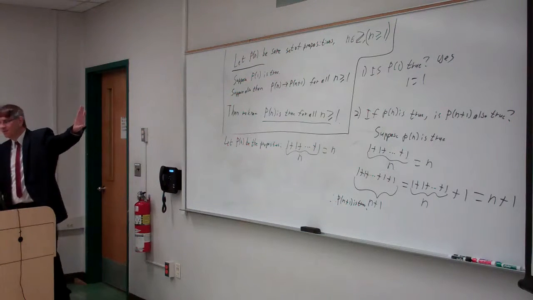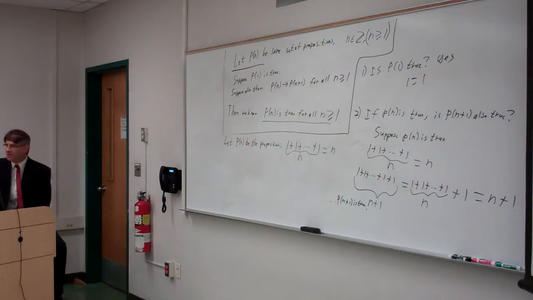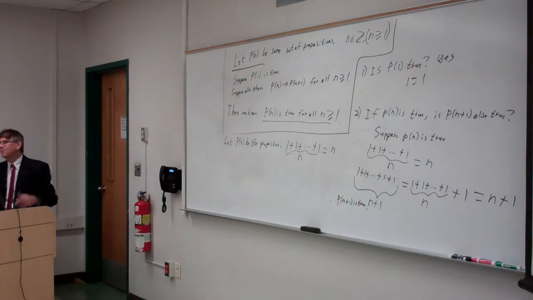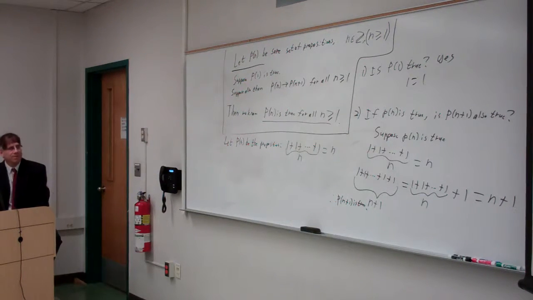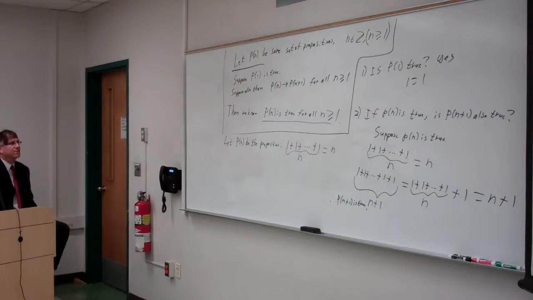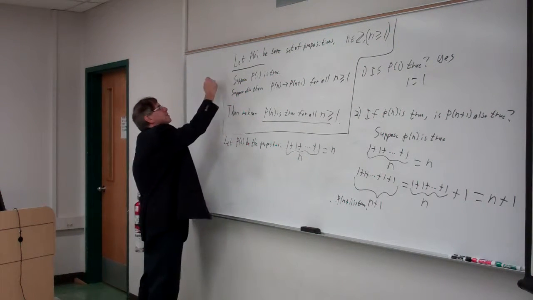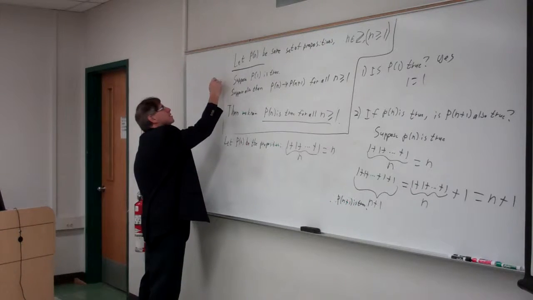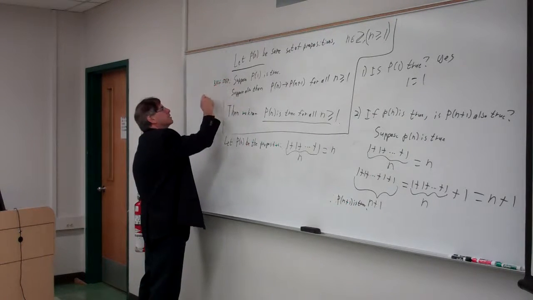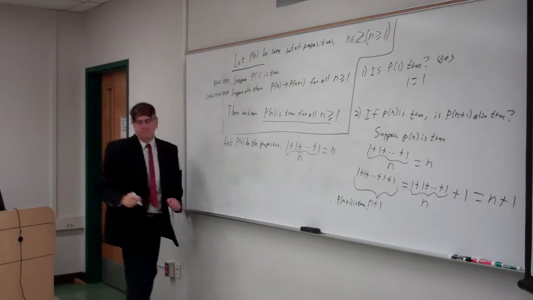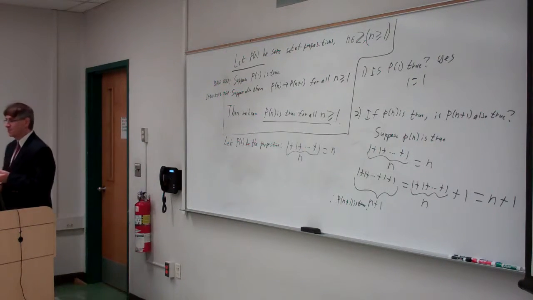So this was a simple thing to show, right? We know if you add up n ones, it's equal to n. But the principle is the same that we're going to use in a lot of examples, in a lot of situations. And it always comes down to these two things. This is called a base step, and this is called the inductive step. So we have to prove the base step and we have to prove the inductive step.